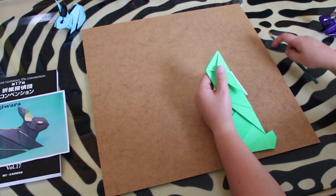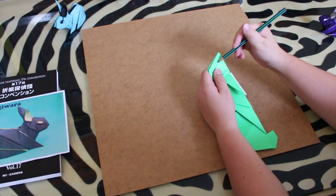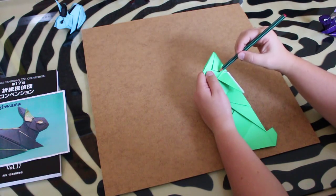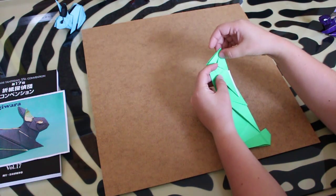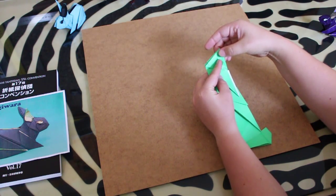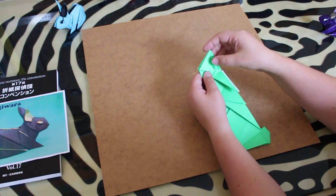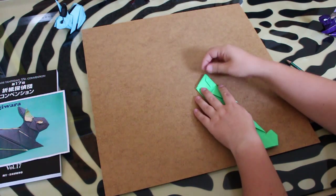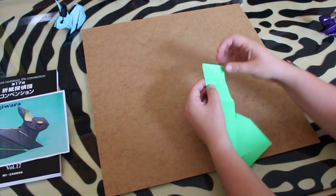Then there's a crease coming from that corner up to here, and here these outer edges meet, and we're going to make a valley fold from that point up here, going as far as it will go. That's where these two edges meet, like that, and make a crease. Repeat on the other side.